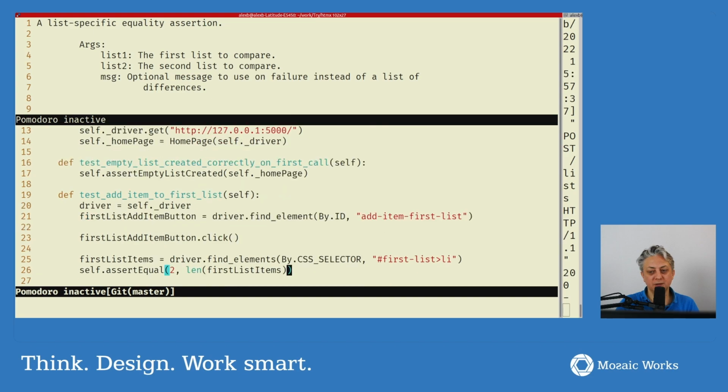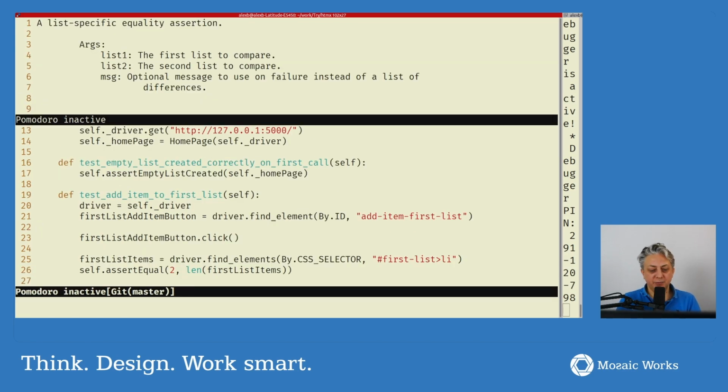Cool. So what this means is, okay, we now have one test that was refactored completely using page objects. Git CI, okay, and the message is: refactor test to use page object pattern and custom assert.